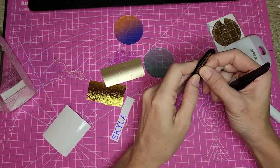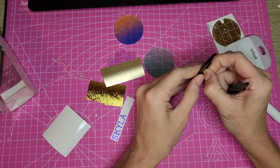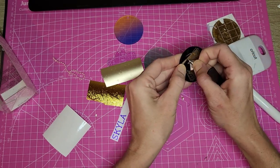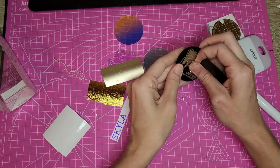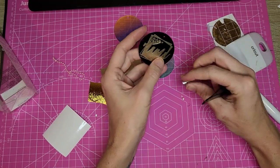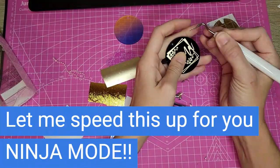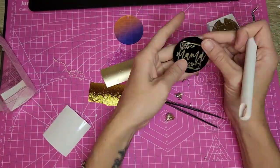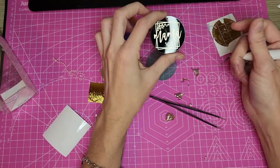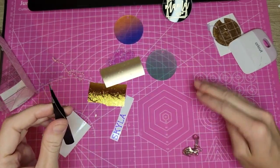And like I said previously, I'm pretty sure we've all been reverse weeding wrong up until this point. I'm pretty sure this is how we were supposed to be doing it all along. And then we have our first keyring. Let's tidy this up.